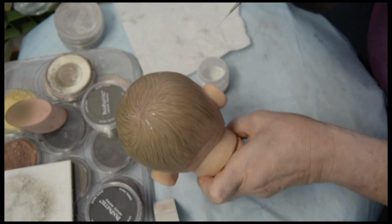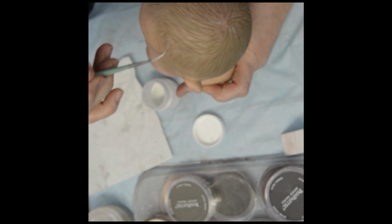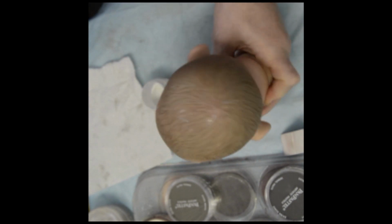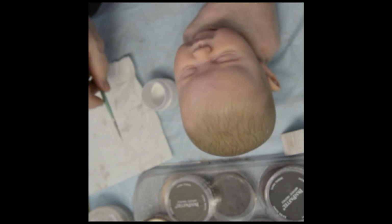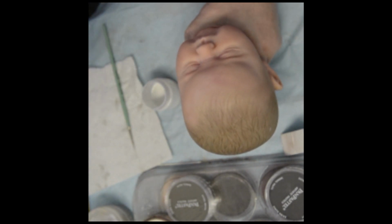So I'm just finishing up here and taking a good look around to see if there are any other little hairs I want to fill in some spaces. It all depends on what design you're trying to go for as to how many hairlines you want to put in, how dense you want it, how sparse you want it. We're also going to show you here how you can also use this powder technique for doing eyebrows.